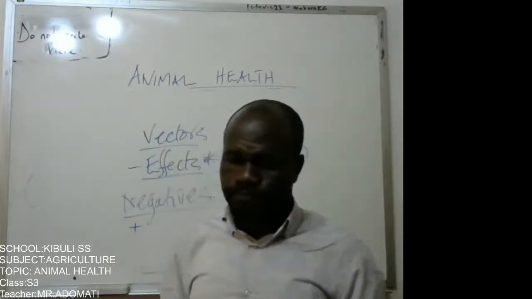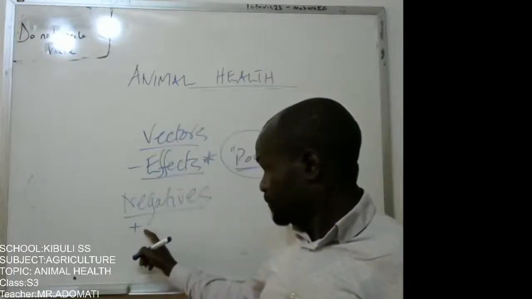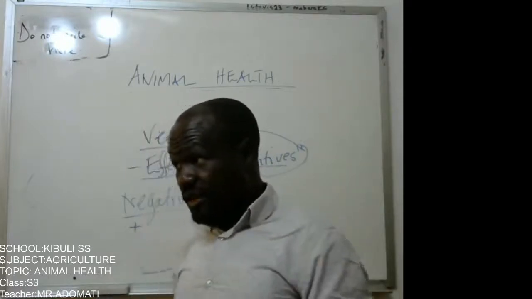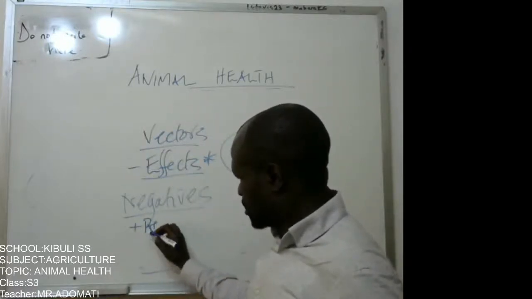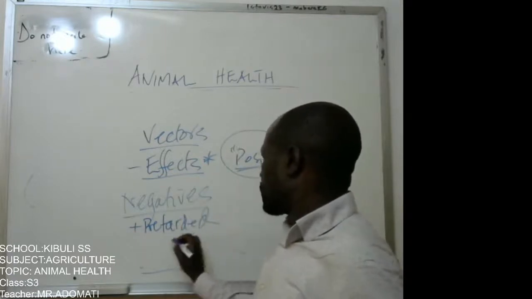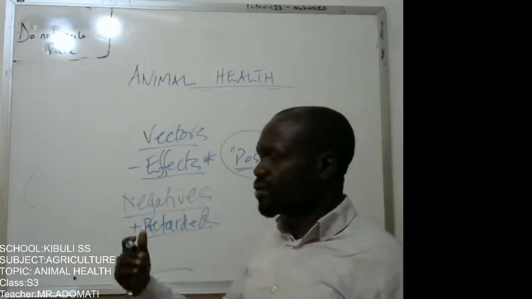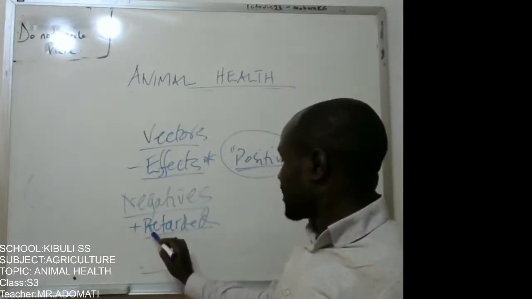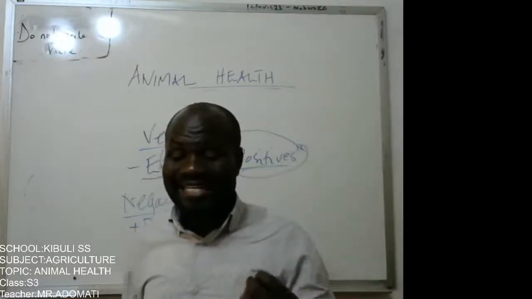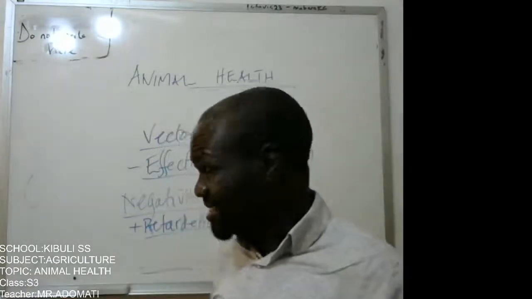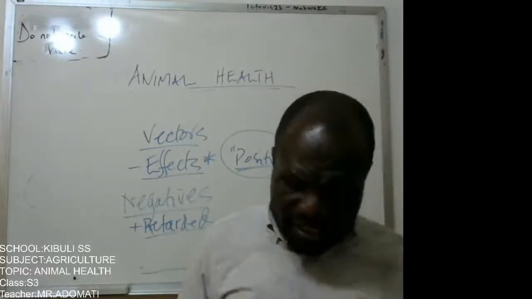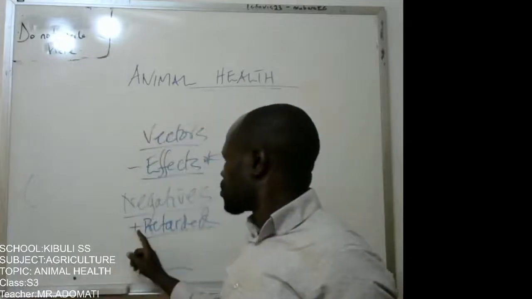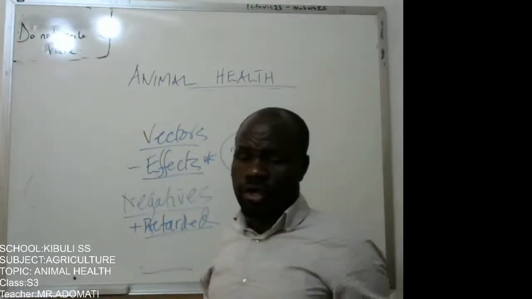What do they do? Diseases reduce the rate of growth. Okay? They cause retarded growth. Now, retarded here means growing at a reduced rate. An animal that is diseased is not going to grow at the same rate as an animal that is healthy. Now, to you as a farmer, or a person keeping animals, it's not good to have animals that are growing slowly.